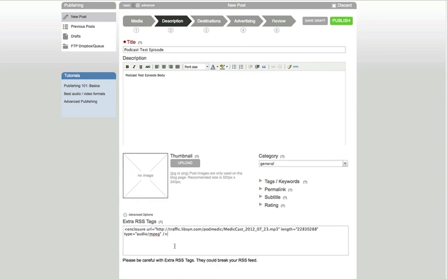You'll see a link in the middle there. That's the link to your MP3 or your other media file, and I'll show you where that is here. If you look, you'll see that it's highlighted here, your MP3 file location on Libsyn servers. At the beginning of that, it says http://. That's a web code that tells it it's a URL and how to access it.